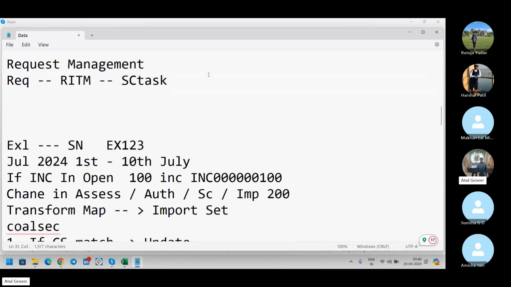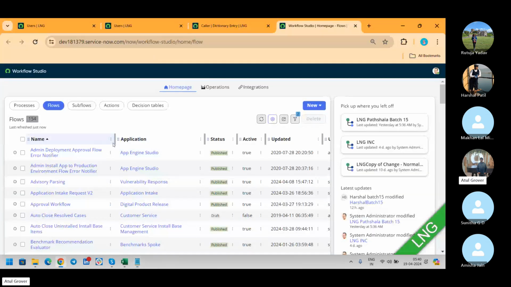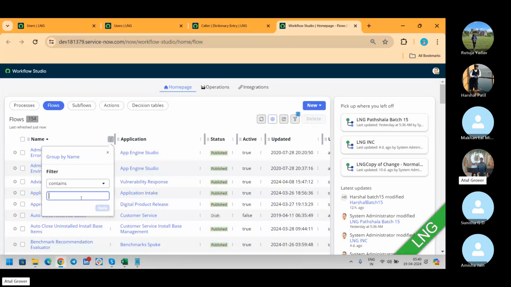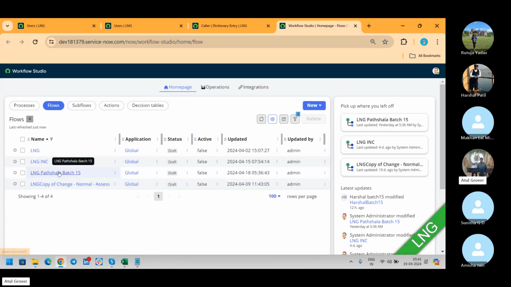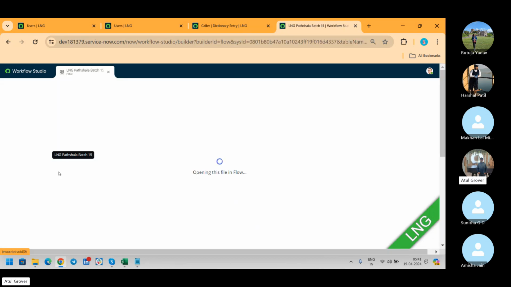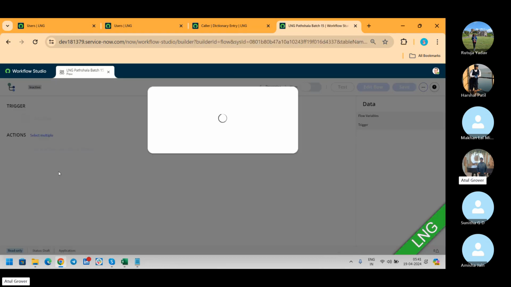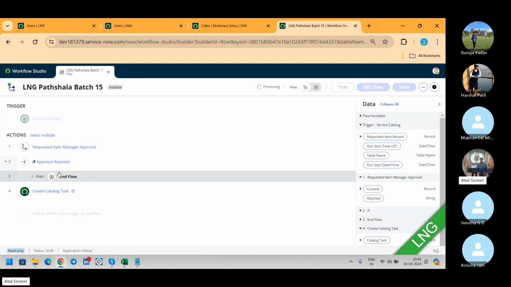Okay. Here now there are three points: Request, RITM, and SC task. How do these actually work? Okay. Now let's do one thing. Where is our flow? Here, right? Let's open it and activate this.